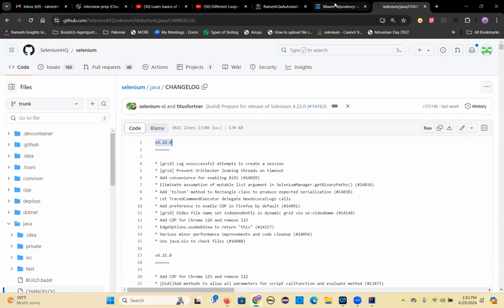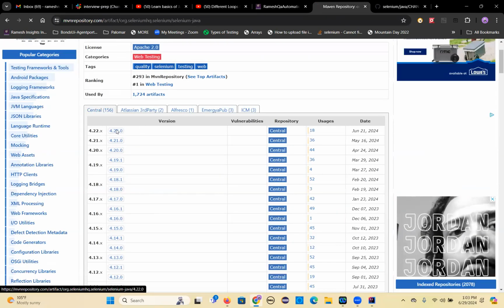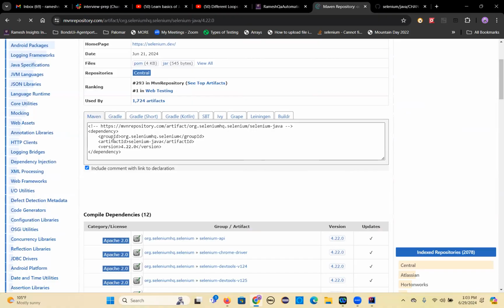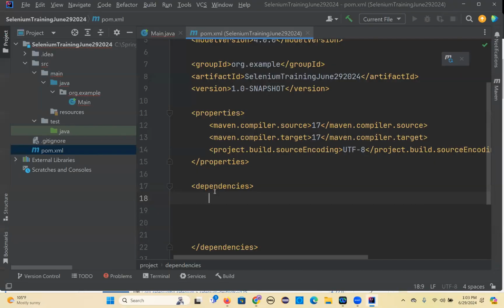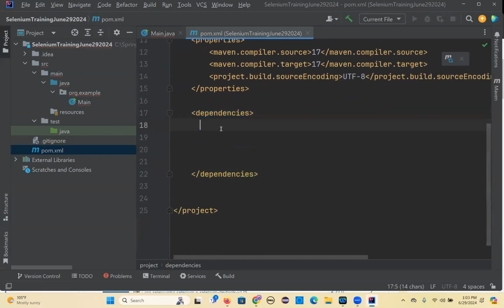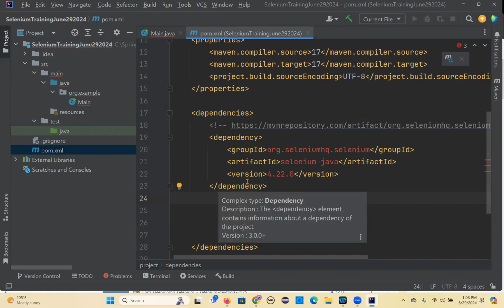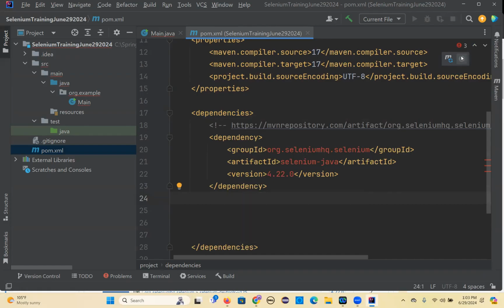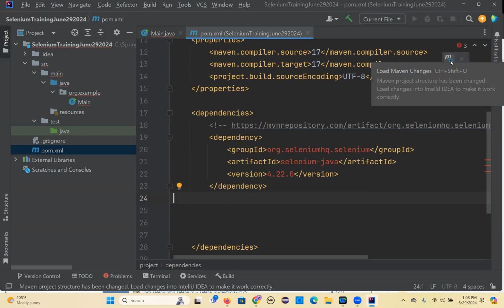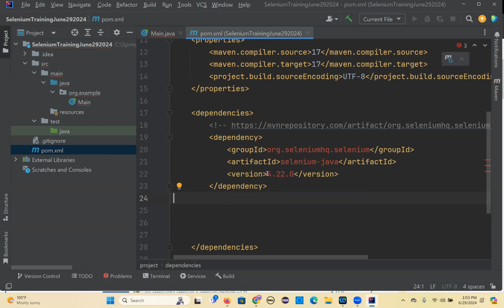Okay. Now click on this version and just copy this and go to the dependencies section. So paste that. Dependencies means many, right? And you can add only one. Simple, you can just see here M. So this one, just click on this. Automatically this will be added. Now you get one more folder here, the Maven dependencies folder. So just click on this.